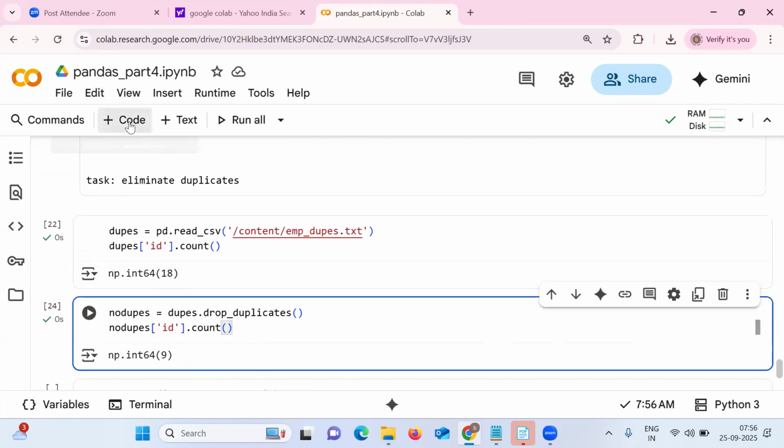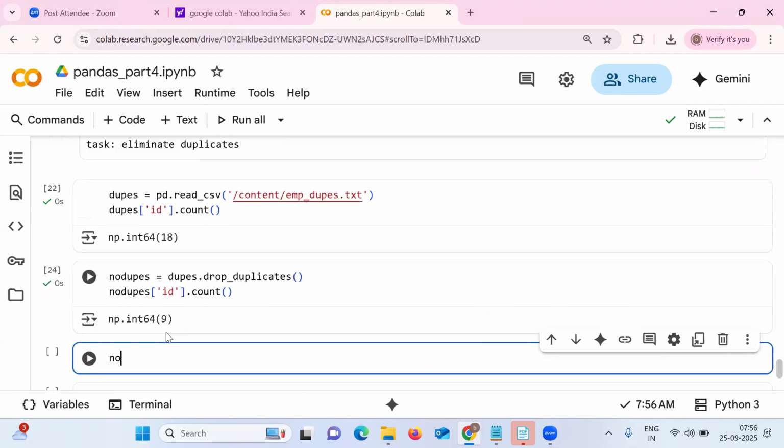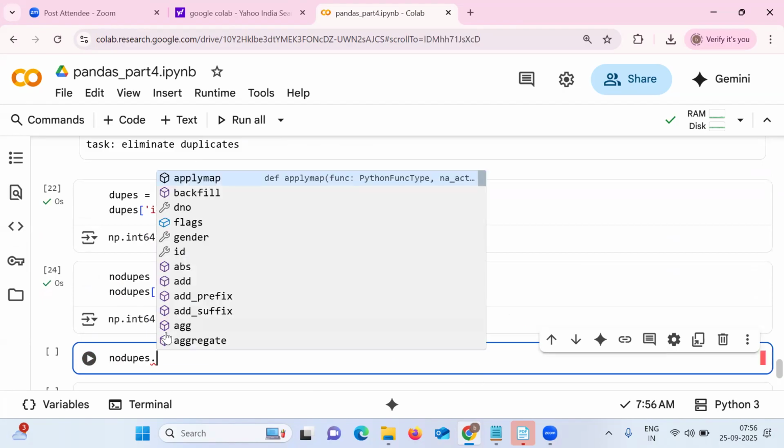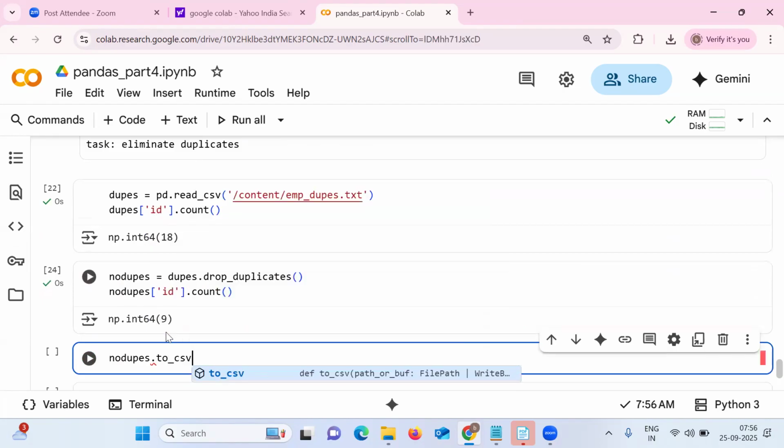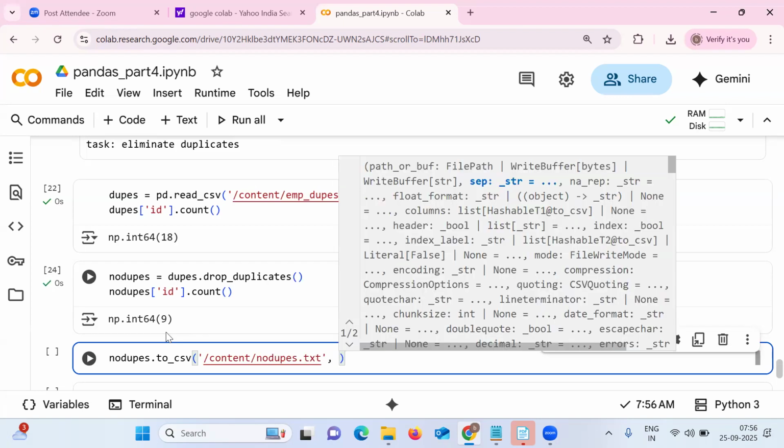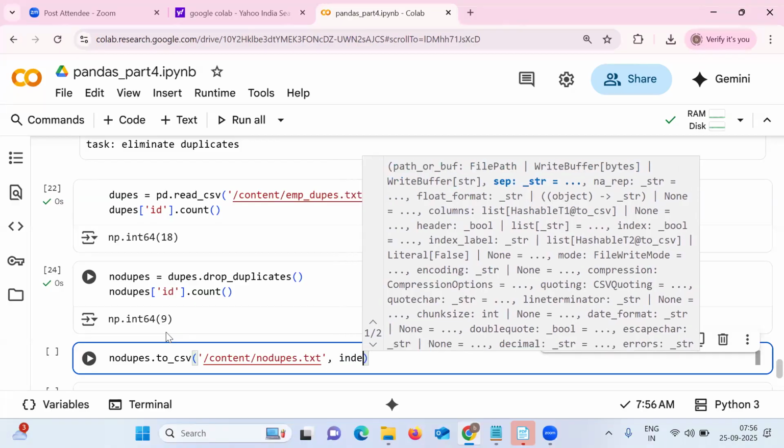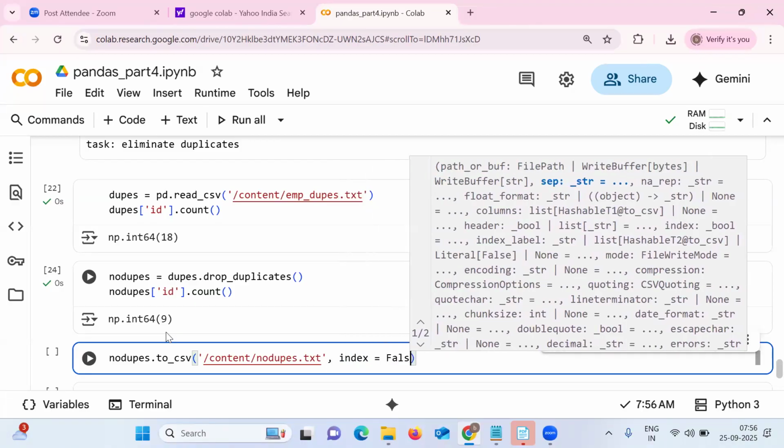I want to write it into an output file. No dupes dot to_csv. The file name from the content is no dupes.txt. I don't want index names then, so index equal False.